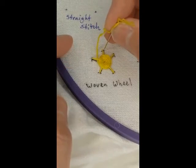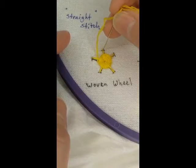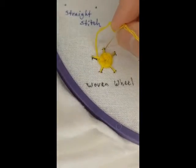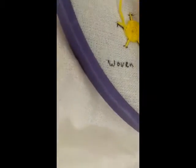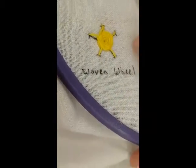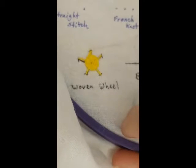And then when you get completely done, of course, you'll do like with the other ones. At one of the points, you'll have to go back under there on one of the points. And then you'll tie it off in the back. But I'm not going to be able to finish it because I didn't do enough thread on this one to do that one.